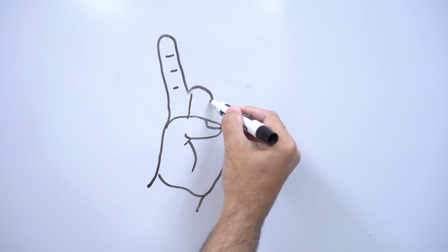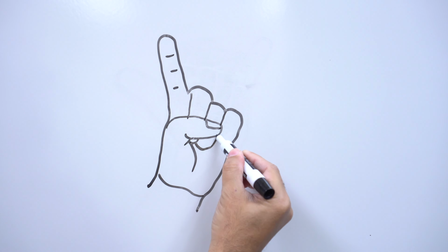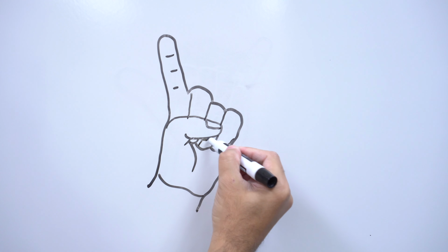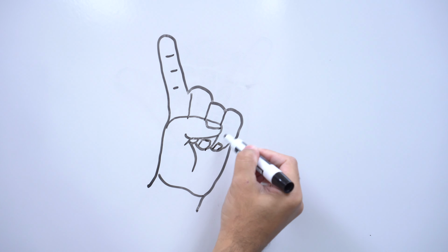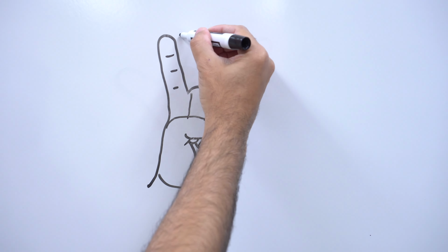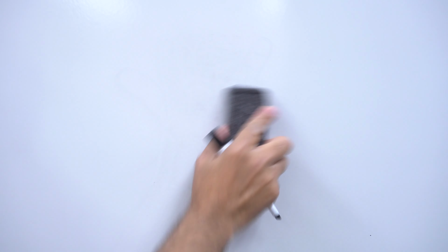Alright, let's extend the remaining 3 fingers from each corner. Add some details, and by now you should be a pro at this. Put some dotted lines to create the Z for some motion.